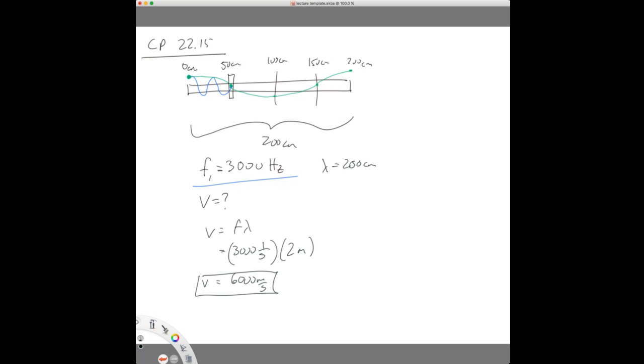Okay. Questions about this problem? Haley. Okay, so I'm understanding how, since it's clamped, we know that there's a node there. You say that there's a second one at the 150. Yes. How do we know that? We only know that because we kind of worked our way from the end point. We know there's an antinode on the ends. And so if there's an antinode at 0 and a node at 50, the next antinode, they're going to be spaced in 50 centimeter increments. So antinode, node, antinode, node, antinode. That's it. They just have to be spaced 50 centimeters apart. Okay.